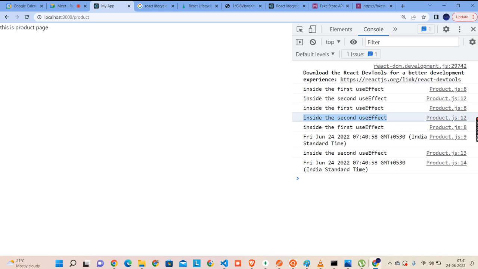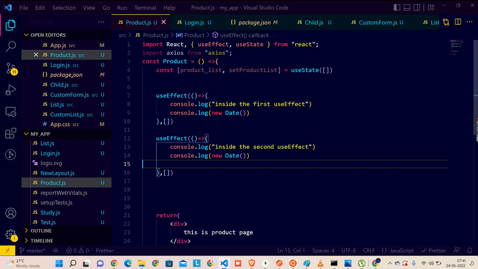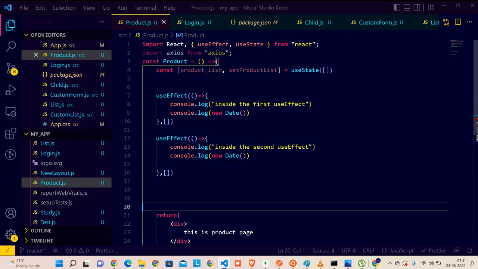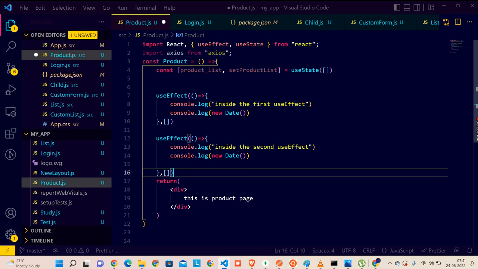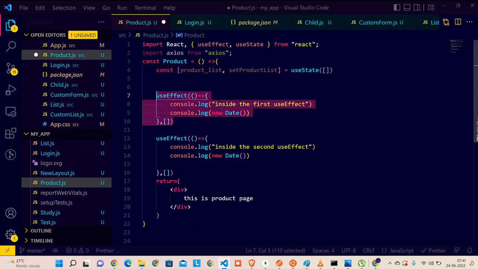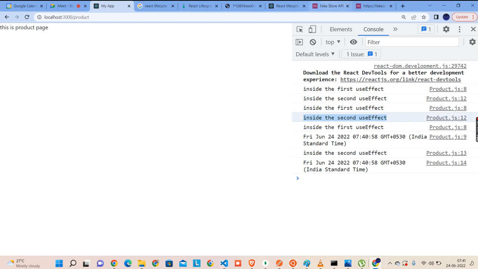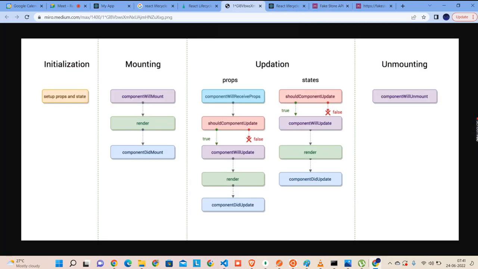But what is happening is that once the component renders, first it will call this useEffect, then this useEffect. It's like the lifecycle: while updating or mounting, the component will mount, render, and componentDidMount.